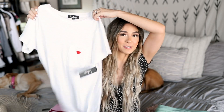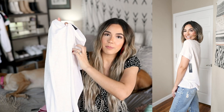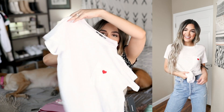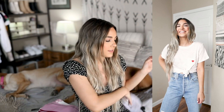Next up, if you guys know me, you know that I am a sucker for a t-shirt. Look how cute this one is — I absolutely love it. It's really really soft, kind of that burnout material so it is a bit see-through but not so see-through that you'd feel uncomfortable. It's got a cute little pocket with an embroidered heart. So soft and cozy. I got it in a size small and it fits perfect, so I'm really in love with this t-shirt.